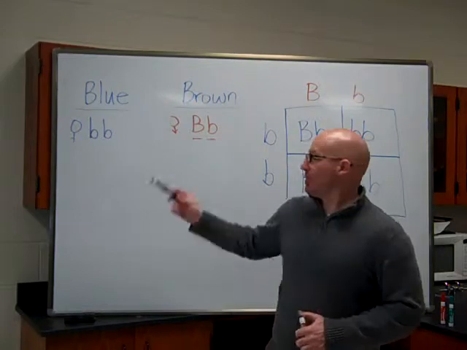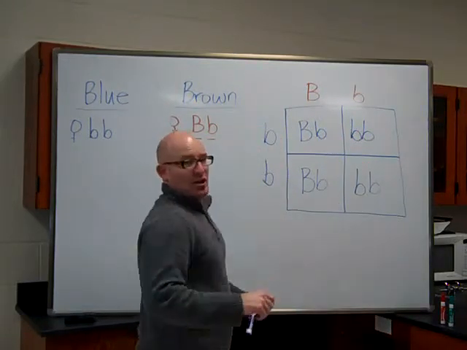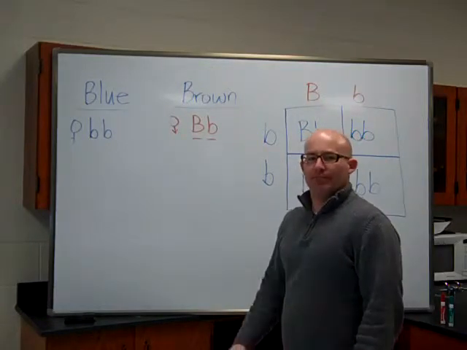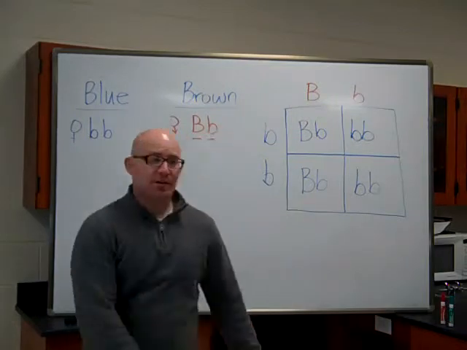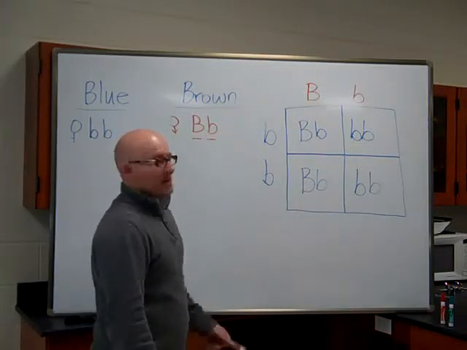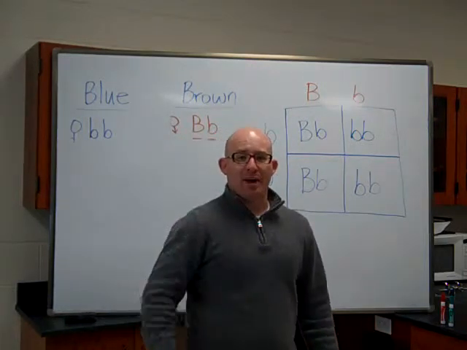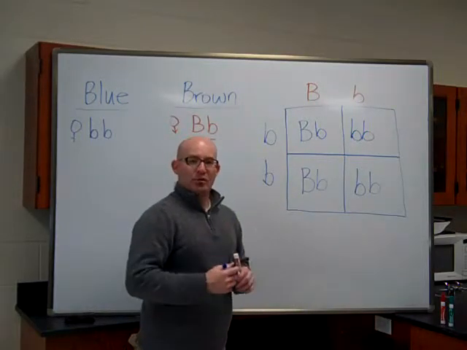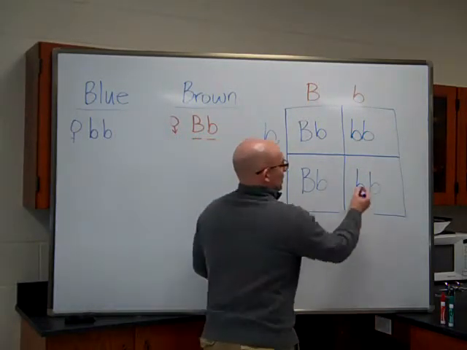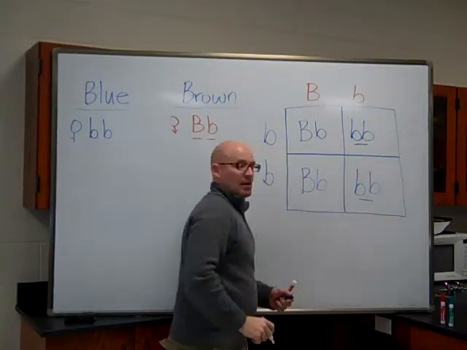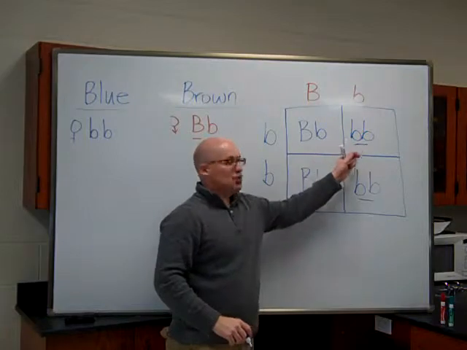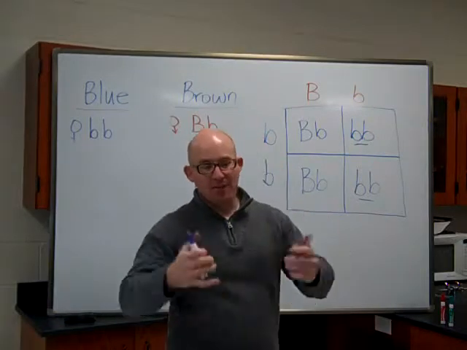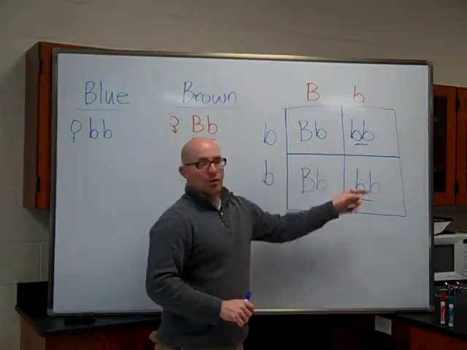The question, we could ask a multitude of questions from this one problem. We could ask the question, what is the chance of having blue eyed offspring? So from this cross, this woman who is homozygous recessive for blue eyes and this man who is heterozygous for brown eyes, we have those two phenotypes. What percentage of the offspring would have blue eyes? So we have to come over here knowing the genotype of blue eyes and it would be that child and that child. They have a 50% chance of having blue eyed offspring. So for that question, what is the probability of having blue eyed offspring? 50%. Two of these four in the Punnett Square.